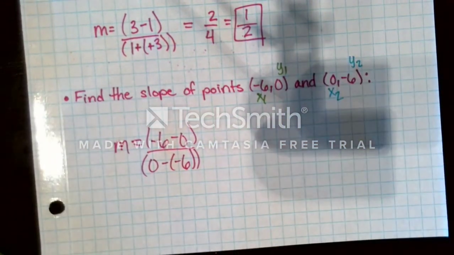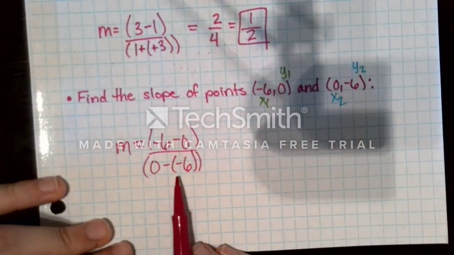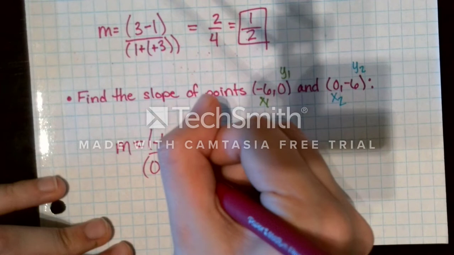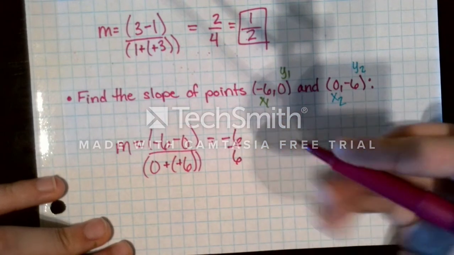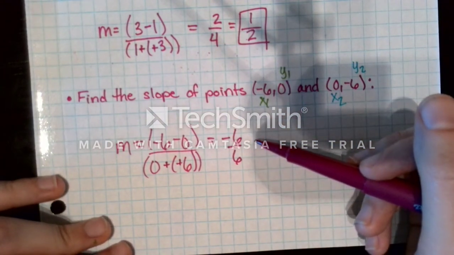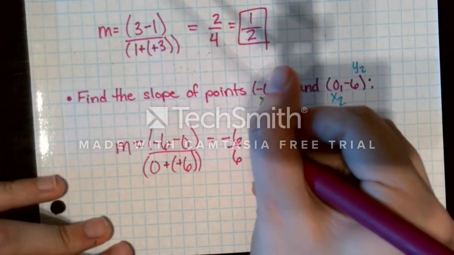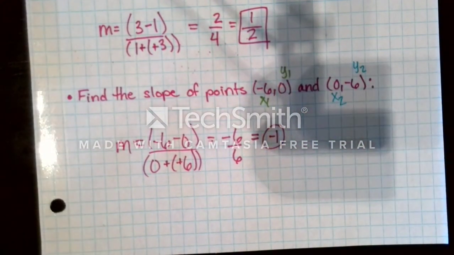So your first inclination here is to assume that your slope is just going to be -6 over -6, but this is where our placements matter. Even though we have a -6 and a -6, they don't end up that way because of our rules of subtracting negatives. Change the signs, and your full slope will be -6 over 6, just like our example from before. We have a negative value divided by a positive value. So simplify it out to just get a -1 right here. And that's how you do slope.